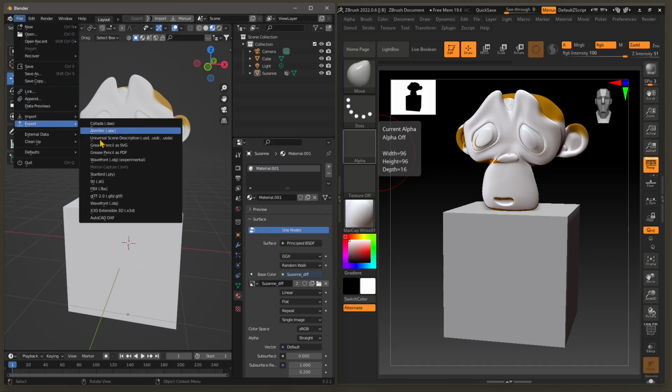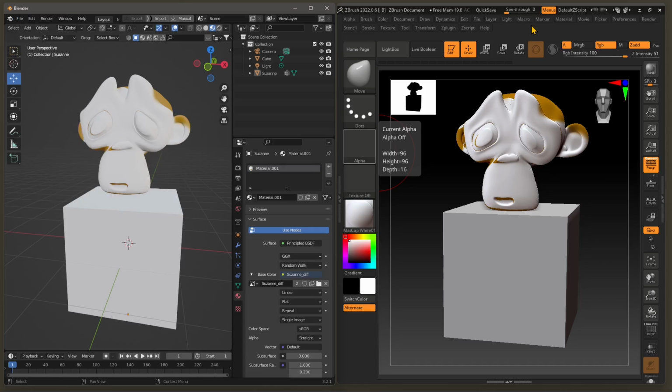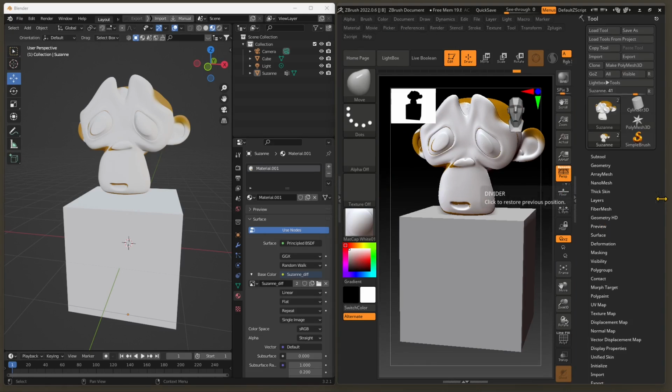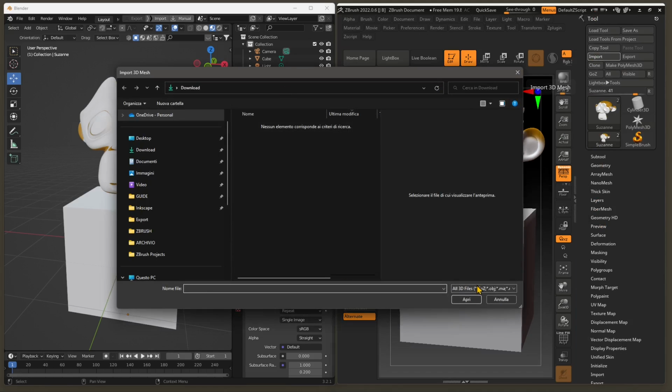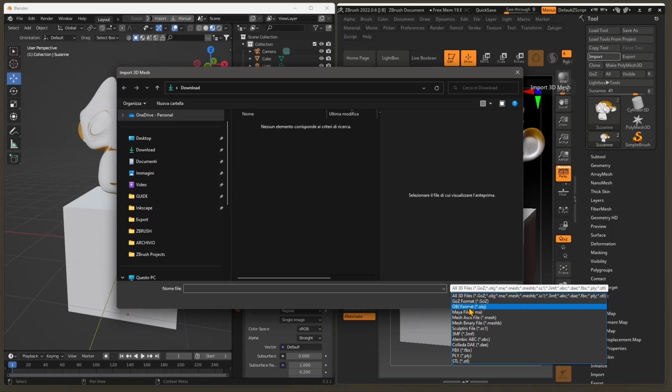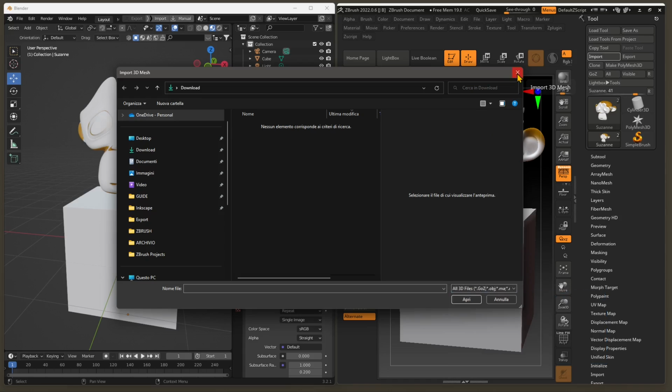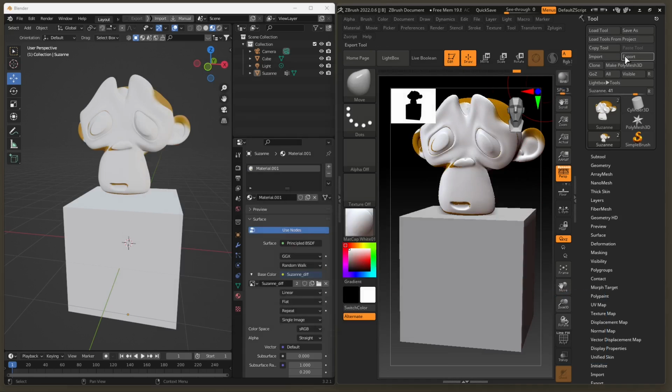Now you also have other options to export from Blender, which are more classic, like FBX export, OBJ export, STL, DAE, and also here you can check the various formats in ZBrush. So just go to the tool, go to import, and here if you go in the menu, you can see all the different formats that you can use in this import export operation, which are also explained in the ZBrush video course again, or in the Blender video course. So you can check also those videos in the playlists.